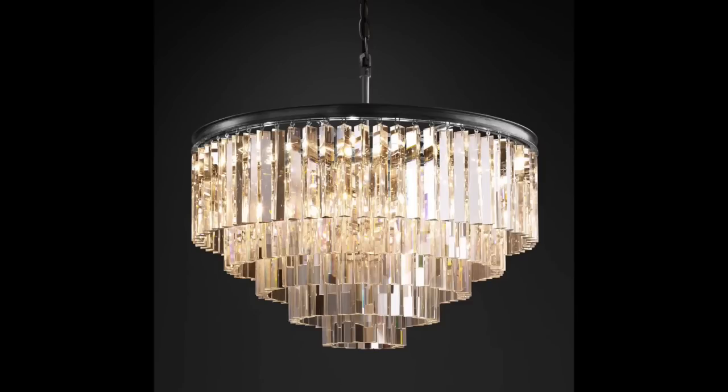This is not something that you see all the time. So this was definitely a dupe that I had to include in this video. So that is the next item on our list. So we're going to be throwing some lighting in the mix here. So RH version is considered the Odeon round chandelier.